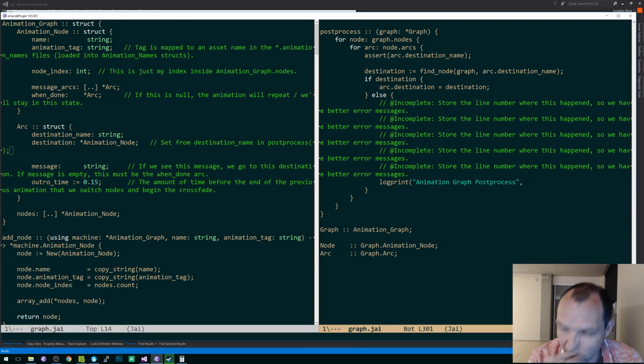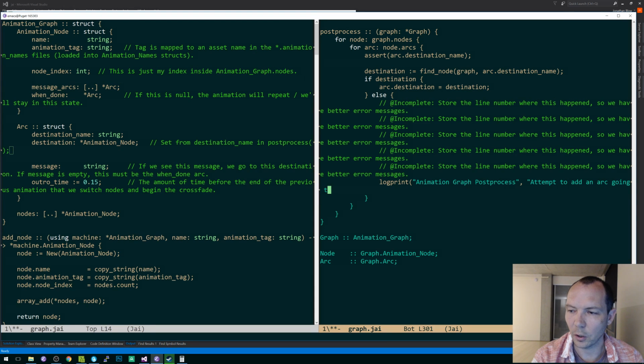Okay, so animation graph post process says attempt to add an arc going to a node named whatever, but that node does not exist, and arc.destination name.